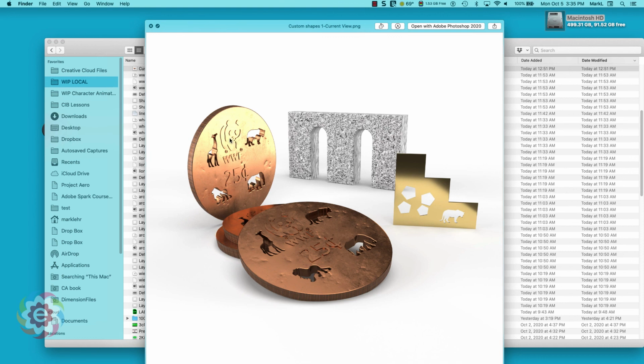I brought in a vector file of the World Wildlife Fund logo and extruded that and brought that into here. I also went over here and just made this shape with my pen tool in Photoshop or Illustrator, made these shapes and just punched holes in here, same with this animal here. And here's one of those archways. That's basically a situation where I would draw a rectangle and put that arch shape in there and subtract it, so I have this look of an arch.